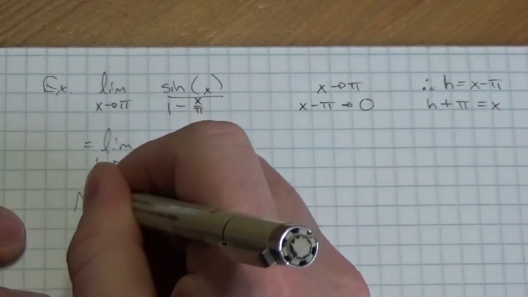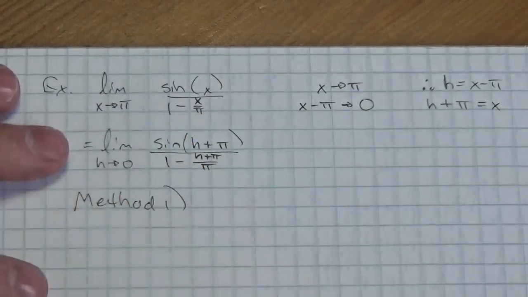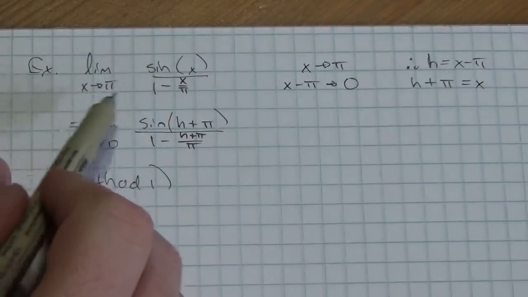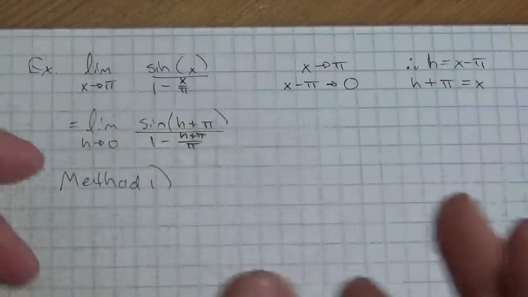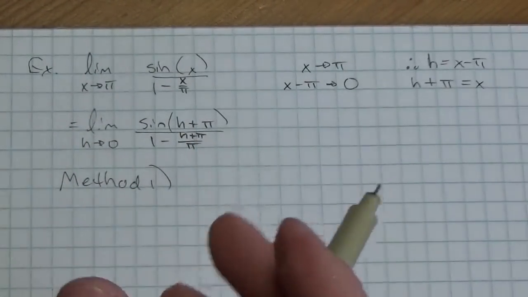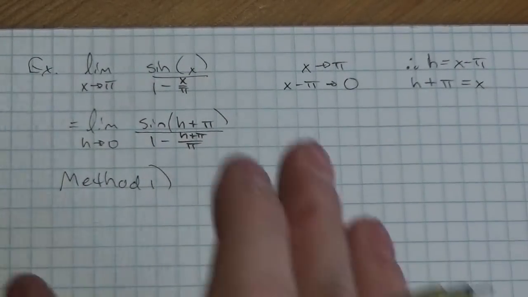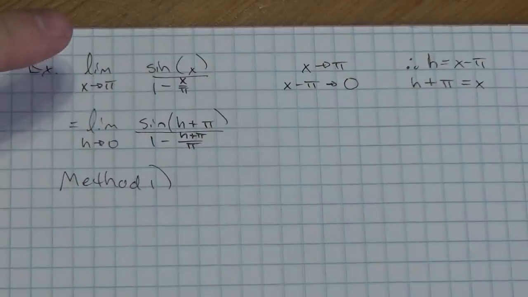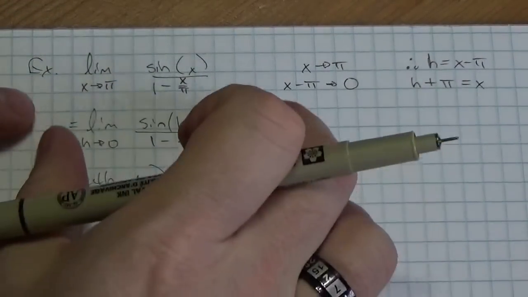Okay, so now I'm going to show you method 1 here, and then I'll come back to this step right here. But in both cases, because I'm not approaching 0, I need to essentially transform the limit so that I'm on 0. Now, there is another method I will show you in a later lesson, where I take a different approach to a very similar problem, or actually I might even do the same problem there. But for right now, this is our starting point.